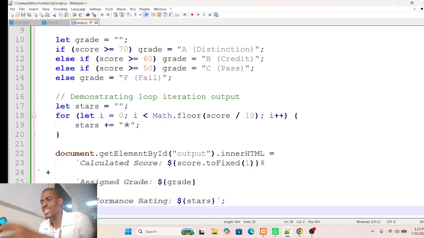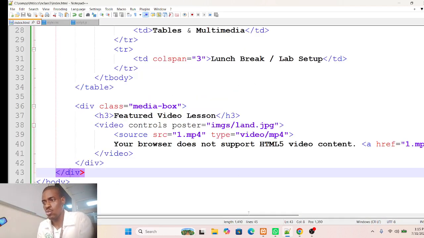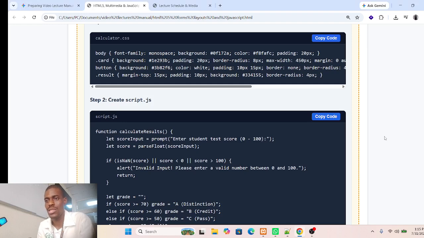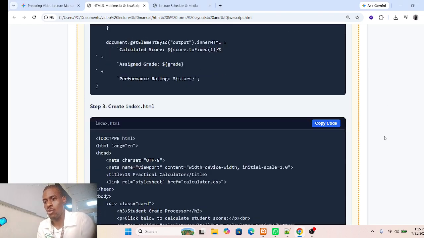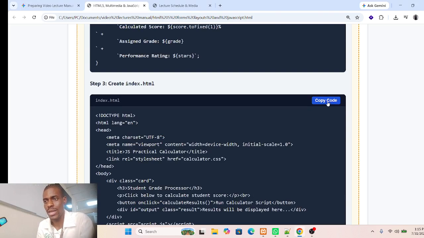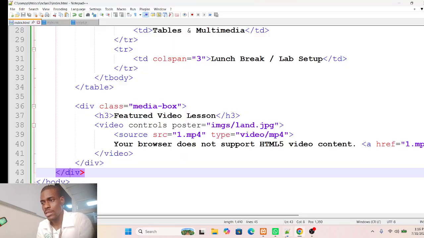Don't worry, we always attach our manuals to every class. This manual is going to be attached to the video, so you can also download it and follow along with the manual. And of course, without HTML, we can't really see the effects of what JavaScript is doing. So we can copy our index.html and take it here.